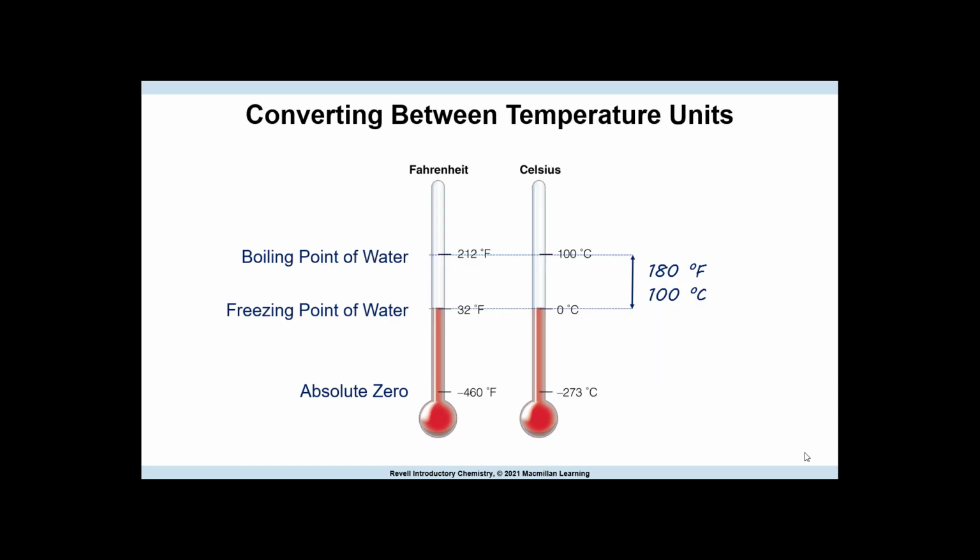So we're going to look at converting between Celsius and Fahrenheit for the moment. Absolute zero, we'll get to that one later. Fahrenheit boils at 212 degrees and freezes at 32 degrees. If you see this arrow over here, that's a difference of 180 degrees Fahrenheit. Celsius water freezes at 0 and boils at 100. This is a difference of 100 degrees. So this has more intervals in between, and this one has less.